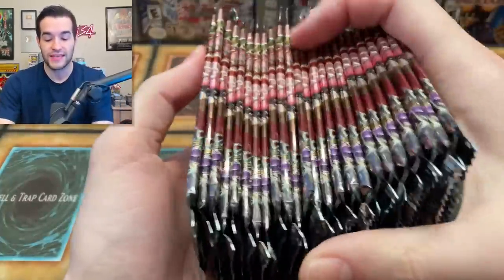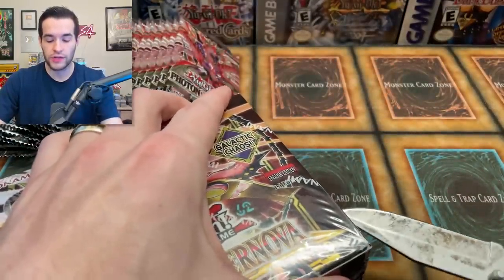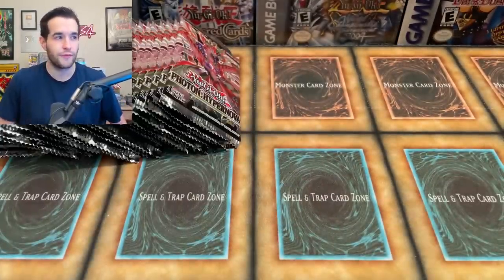But this is a pretty big set. A lot of the cash tier stuff is going to be pretty crazy. It's going to be pretty meta-defining, according to what I've heard. You guys know I don't play too much, but that's what I've heard. But some of these prices are absolutely insane. I think the Starlight that we're going to be going for, there's a couple that I really like the look of, but of course the Mirror Jade is the reprint Starlight. Very nice looking card, so hopefully we can pull that one. Let's get right into it.